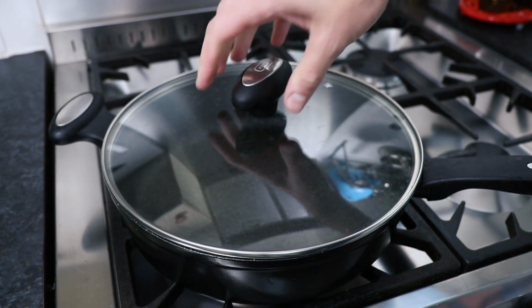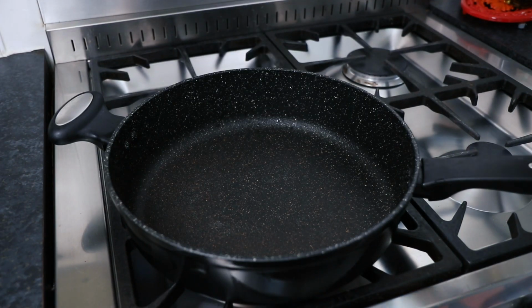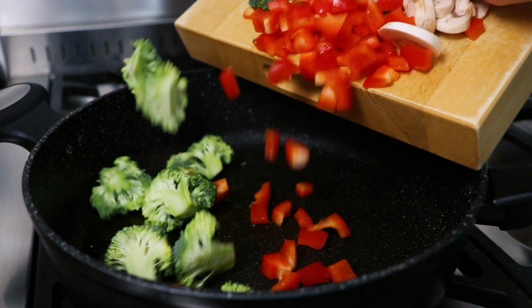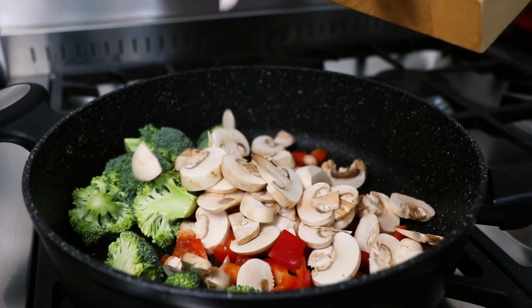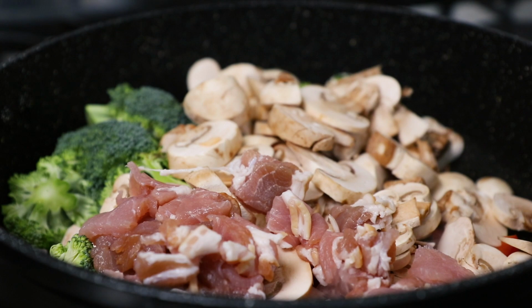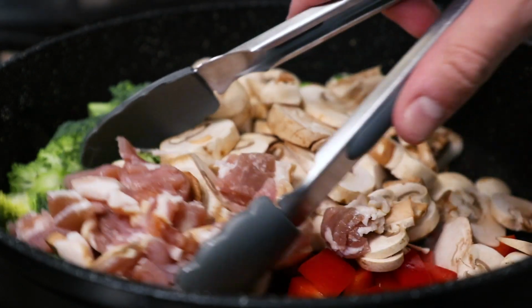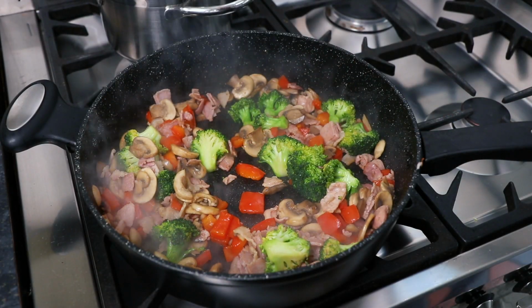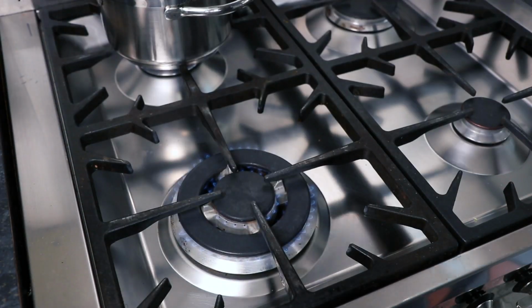Next, take a large saucepan or a saute pan and place over medium heat on the stove. Heat up some olive oil, then add these chopped ingredients to the pan. Now fry all of these ingredients for about 10 minutes while stirring continuously until the juices from the mushrooms have evaporated off. Then set these vegetables aside and now we'll make our white sauce.